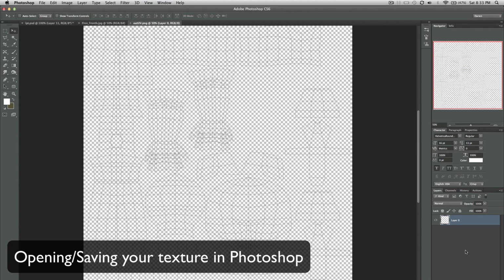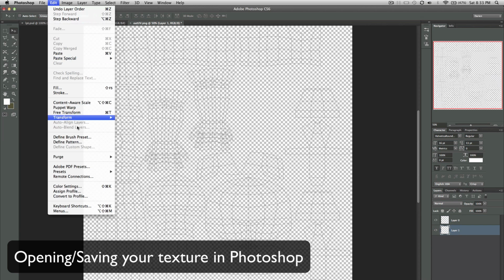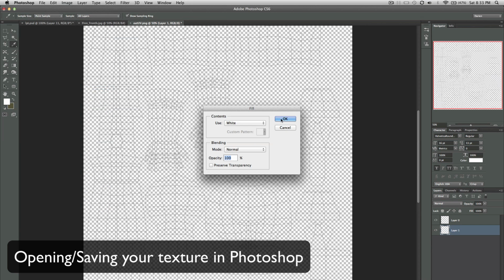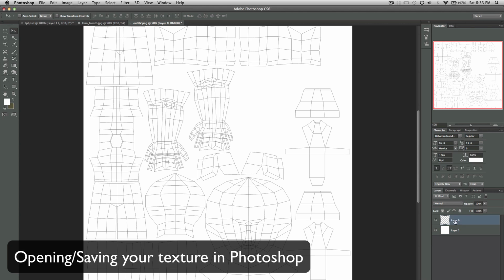And what I'll do, just to make it clearer, is I'll just make a new layer, and I'll fill that layer with white. And then in this layer, I'll lock all the transparent sections of this layer, and I'll fill that with black, so it's a little bit more clear.